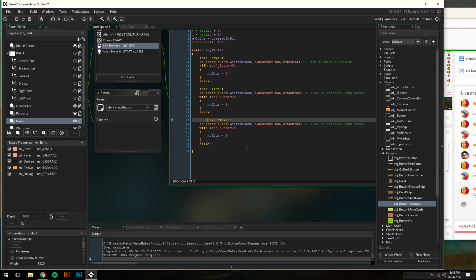So in the case of borrow, we're gonna need a new state for that, and we're gonna need a new mode for button OK or whatever. So let's do for game state.